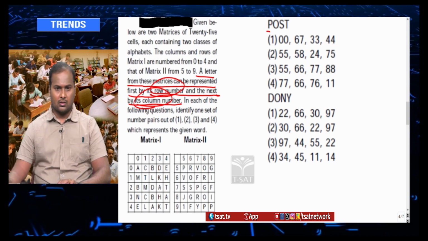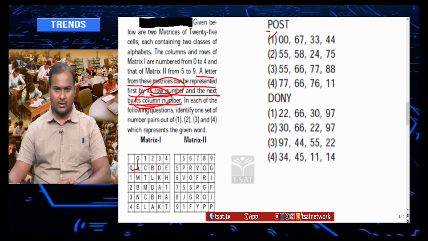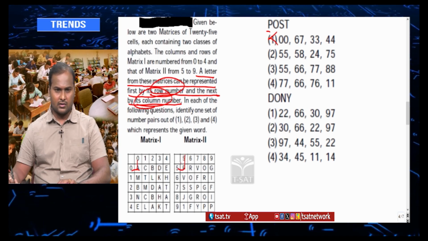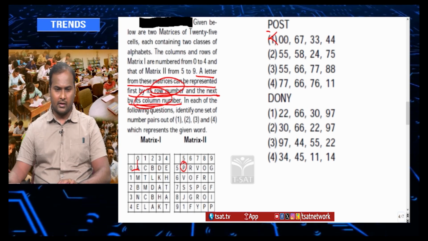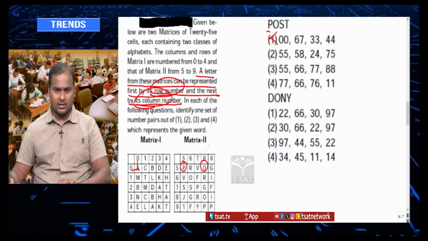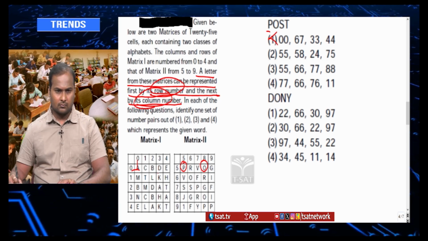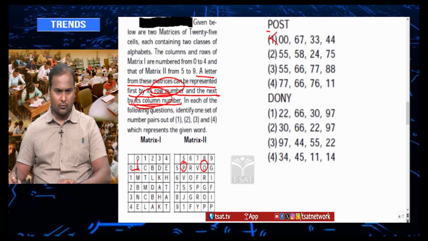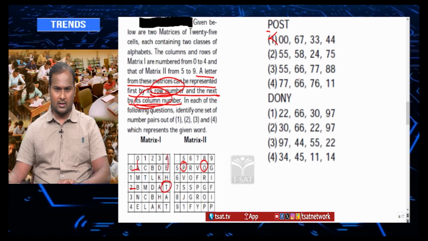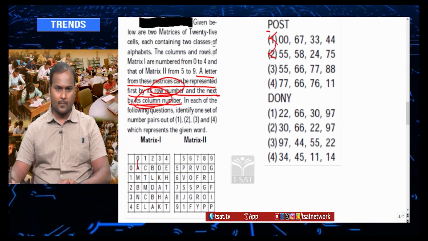See first P. Now check whether P is coded for 0, 0. So 0, 0 is not P. So eliminate. 5, 5. Check it out. Yes, 5, 5 is coding for P. Next one is 5, 8 is O. See here, 5 is row, 8 is O. So yes. Next one 2, 4. Is 2, 4 for S? See here, 2 here, 4 here. It is for T, not for S. So obviously eliminate.